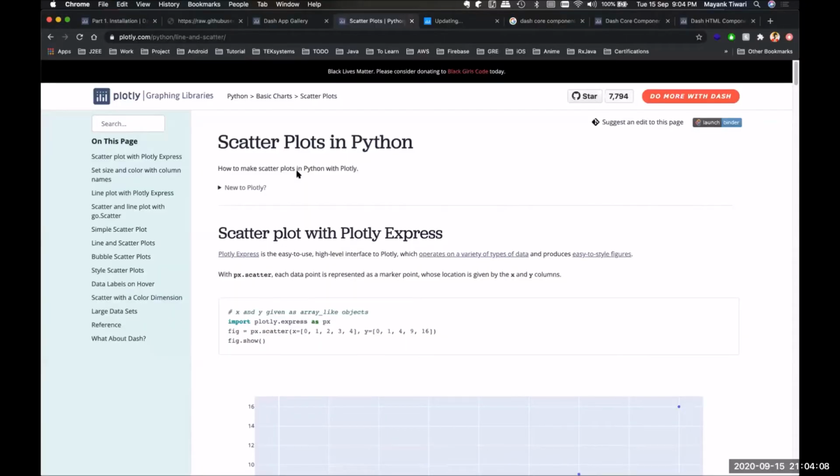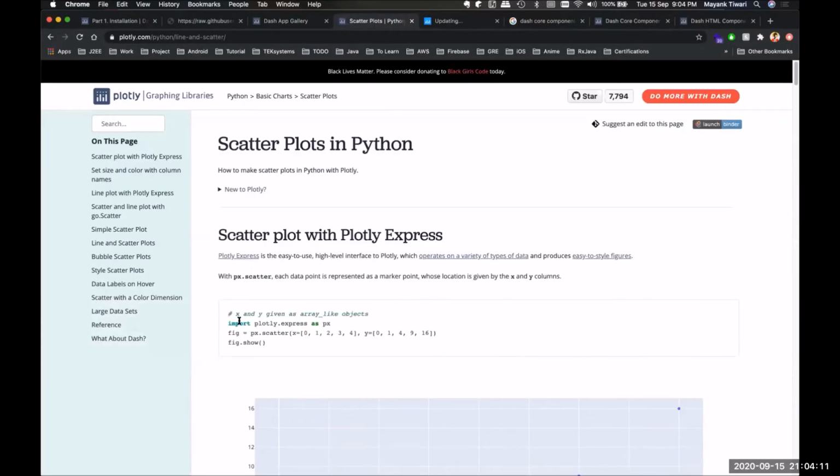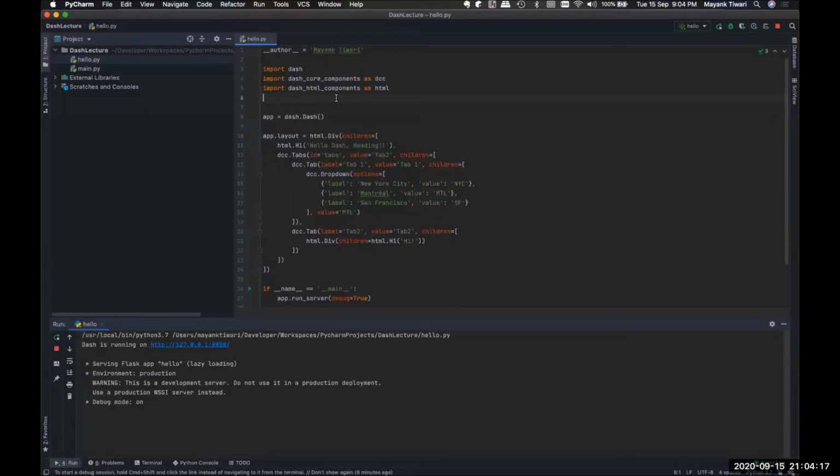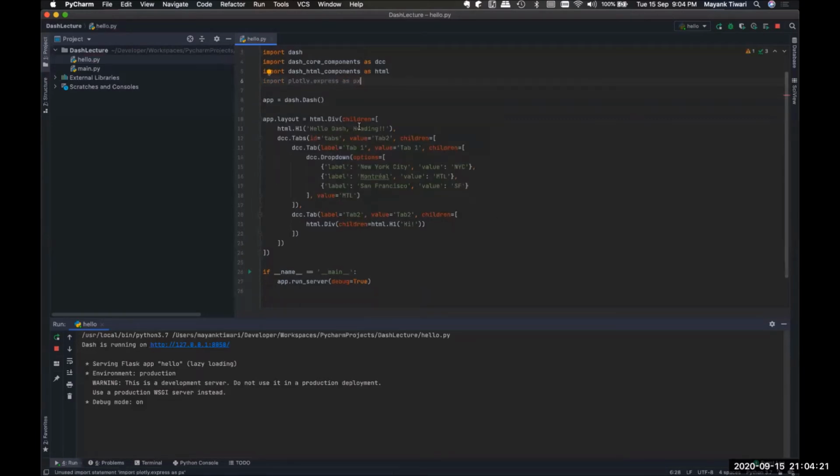All that information you can find on the website, right? So first I will go with a default example, and then we will try to create one of our own. You have to import the Plotly Express library, and this Plotly Express has a lot of datasets, right? And I'll just clear out the tabs part.